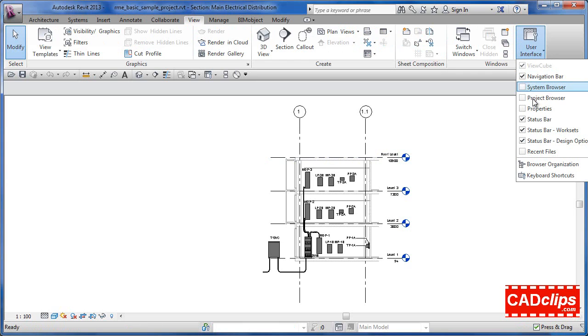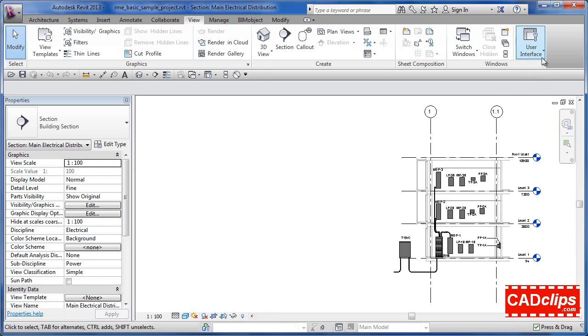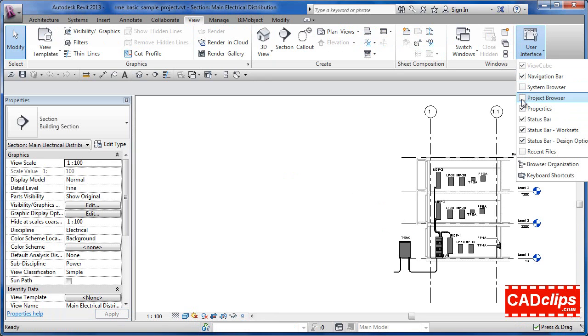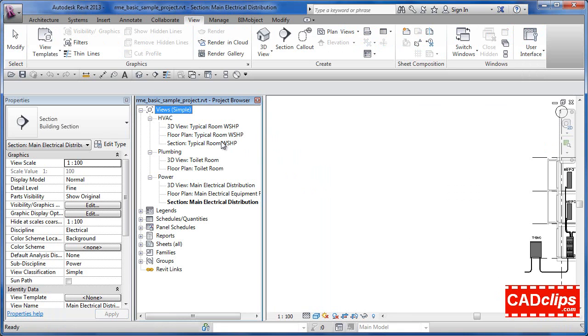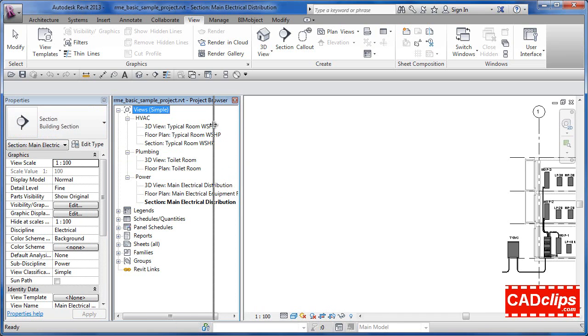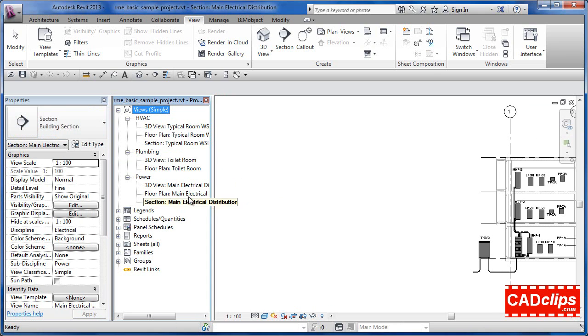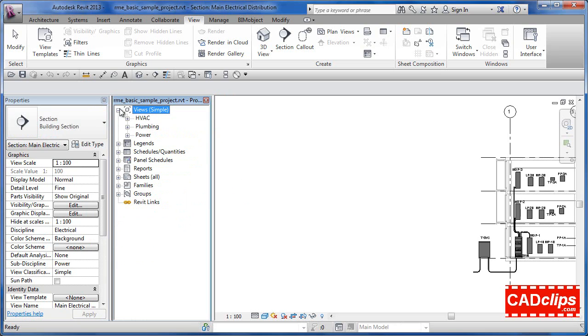And then from there, we go down and turn on that properties palette and go back to here and turn on that project browser. And they come back, and I do like to kind of stick those guys on the side. And then you can also use your mouse to kind of squish those down a little bit. So there's minus signs here to close those guys off.